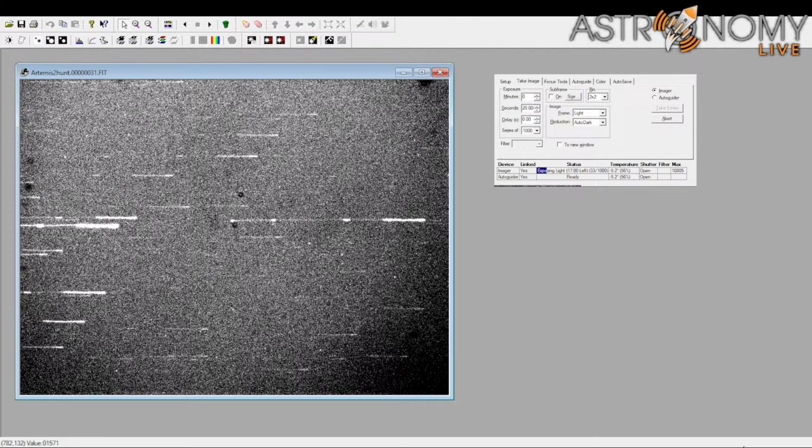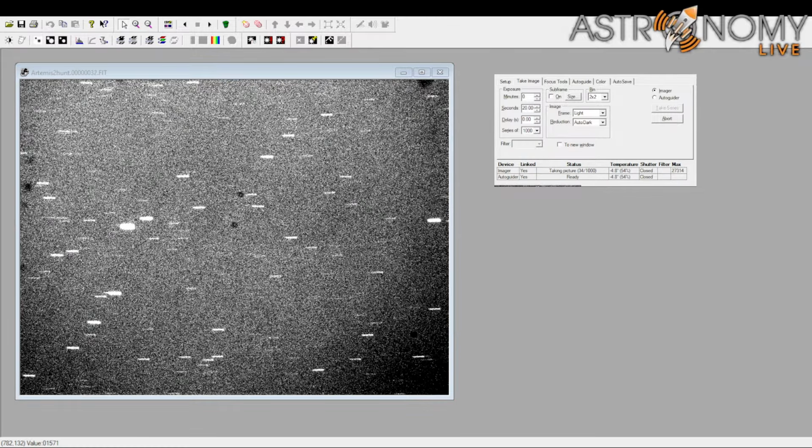I can see the stars streaking as I've moved the scope. Wait for the tracking to settle down.